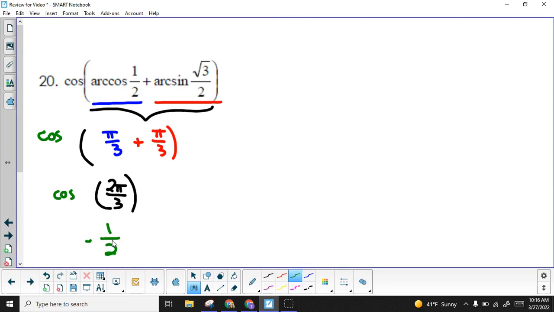And that is how to solve all of these problems. Make sure that you know how to do all of these types of problems, because your test will have some that are very simple, some that are multi-step, and some that you have to do Pythagorean theorem.